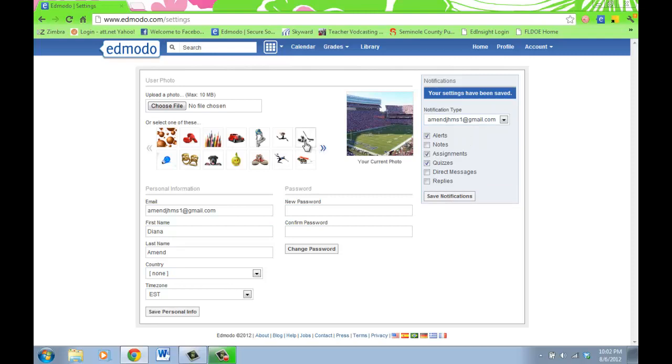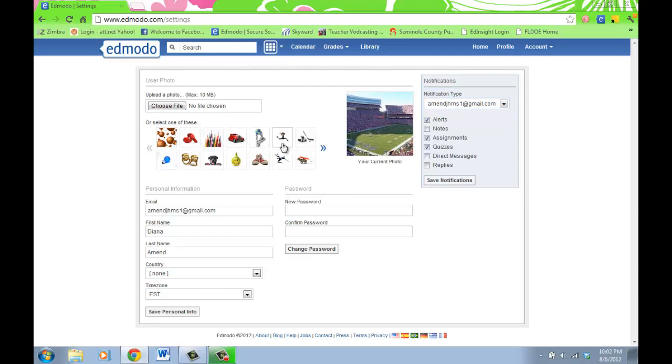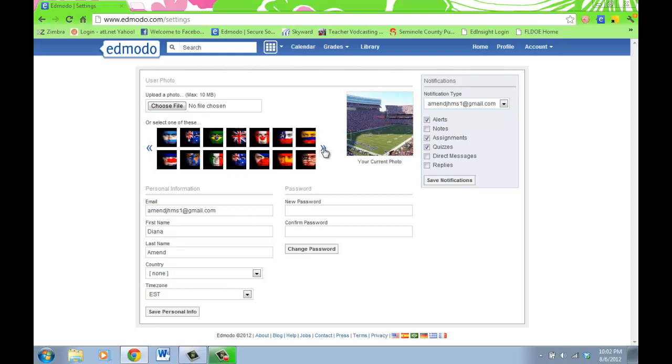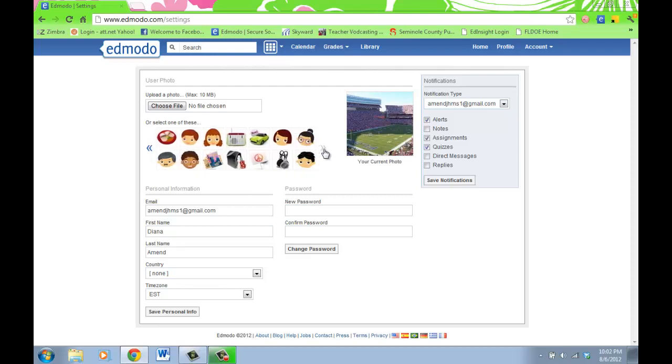Now the other thing we want to look at is your profile picture. Edmodo provides you with some profile picture options, and you are welcome to select one of those, but their selections are not very extensive, so you may choose to upload your own image. Now, I did a Google search and found an image that I liked, and I uploaded an image that I found on the web. So you could do that as well. Perhaps you would like to upload an avatar, or maybe you have just a really cool picture of yourself on your computer at home, and you could upload that picture.